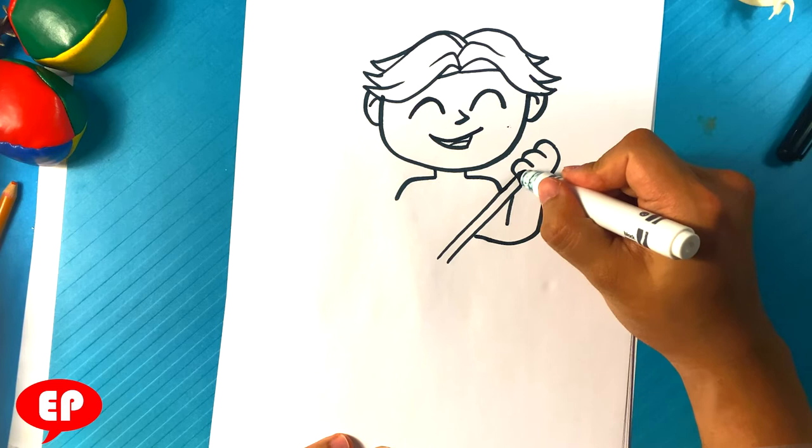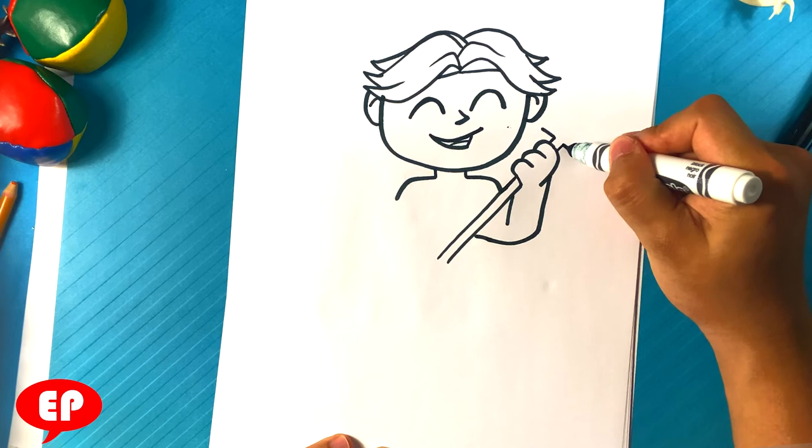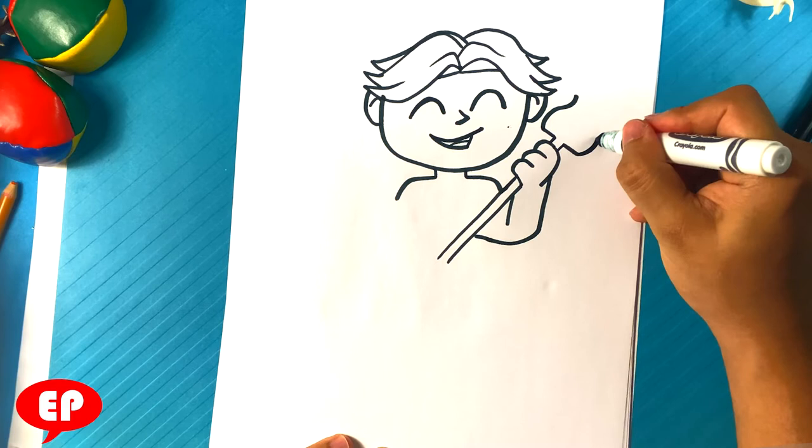This line right here as well. And then we're gonna go up, out right here. It's gonna flare out. Curve, like there. Curve, it's like a fancy fork.